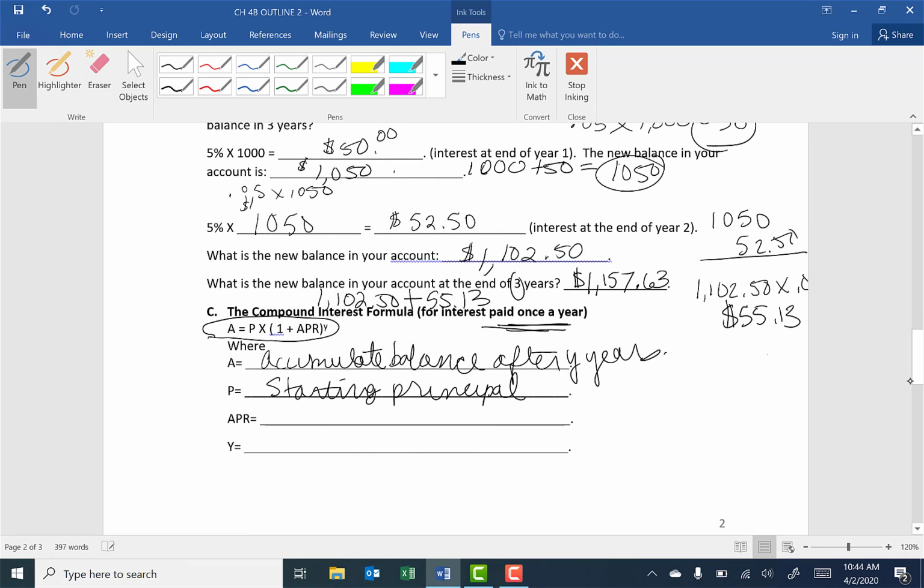Our APR is the annual percentage rate. That's what that stands for, annual percentage rate. And that's any percent. In the problem we did, the last one, it was 5%. Anytime it's given as a percent, the first thing you do is change that to a decimal. Don't keep it a percent. And Y is the number of years. How many years are we looking for? So we can figure out what we need to deposit now in our savings account and figure out what we'll have in 10 years from now. So this is a great formula to help you plan for what you want in the future. Now, let's go forward here.